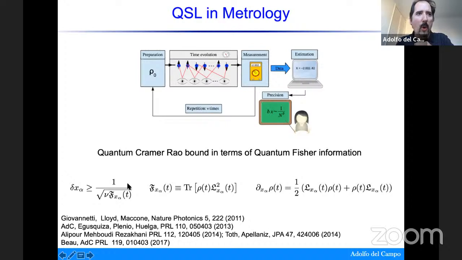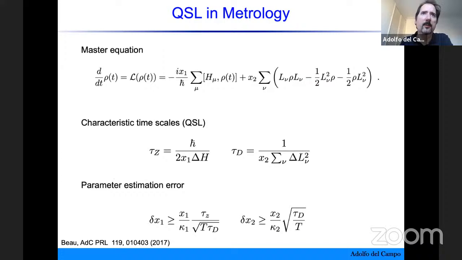Now, there's a framework developed to formalize in quantum information theory the errors in parameter estimation. You can lower bound them in terms of the square root of the quantum Fisher information, which is a quantity defined in terms of the logarithmic derivative. You write the evolution of your state with respect to the parameter you are changing in this form, and then this object is the one which constrains the errors in parameter estimation. This formalism is used regularly, and the point I want to make is that if you look at a specific relevant system, and here I put a relatively general master equation, I have a parameter x1, which is the strength, or couples to the Hamiltonian directly, so something related to the norm, or x2, which is something related to bath operators.